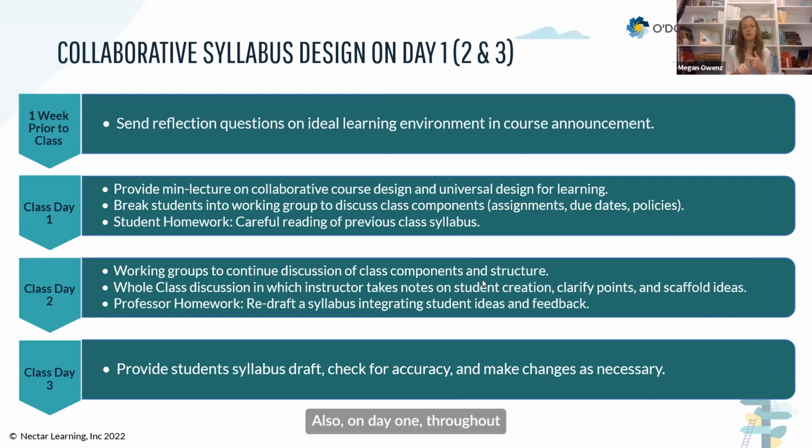Also on day one, throughout, and at the beginning, we used anonymous response software. Like Padlet, which we're using today, I used Top Hat in these particular classes. So students could ask questions and suggest things anonymously through their phones or their computers, if they didn't feel comfortable doing so in the group, based on what the power was looking like in the group and what their identities were and the identities of those that they were working with.